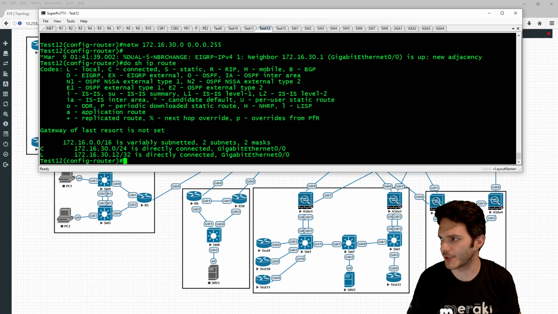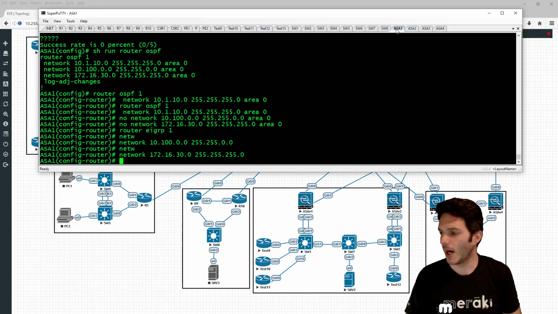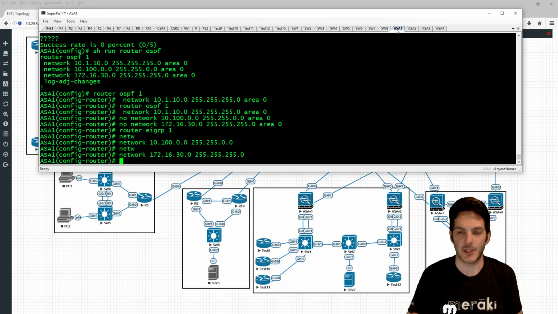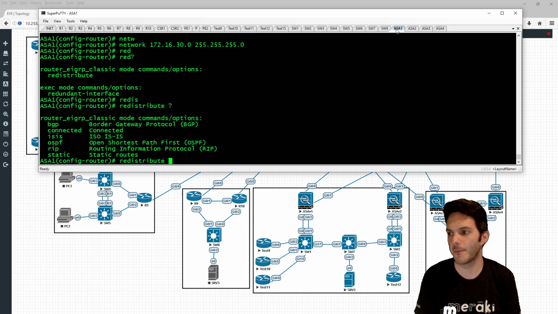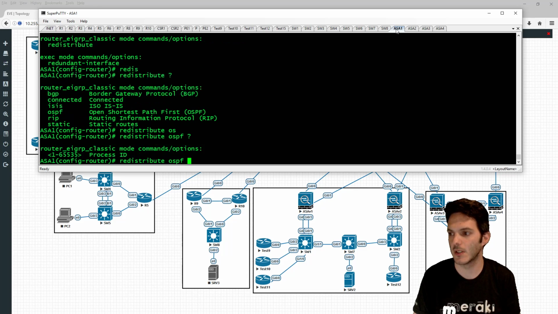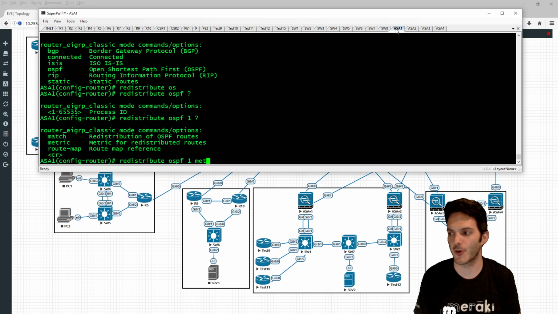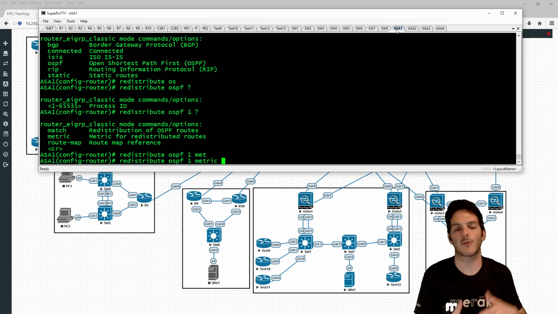So here's what I'm going to do on ASA1. I'm now under EIGRP. I'm going to type in redistribute OSPF 1, and then I'm going to say the metric. In order for routes from OSPF to be redistributed into EIGRP, you need to give them a metric. The metric is how EIGRP is going to calculate those routes.